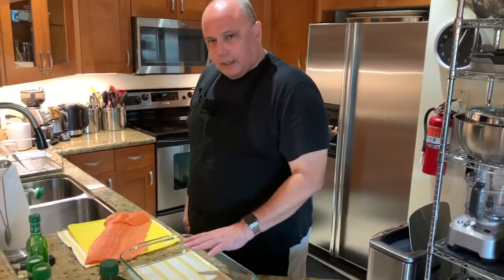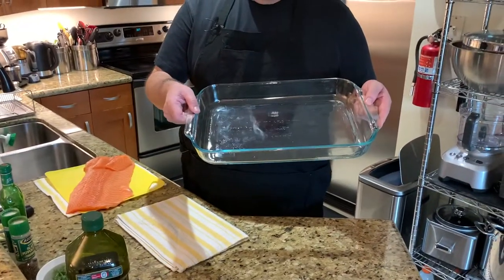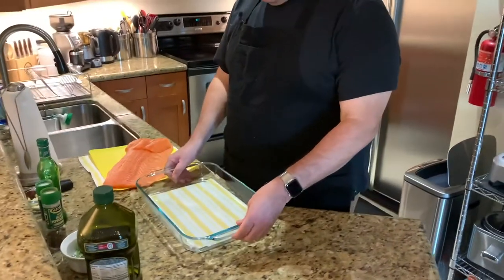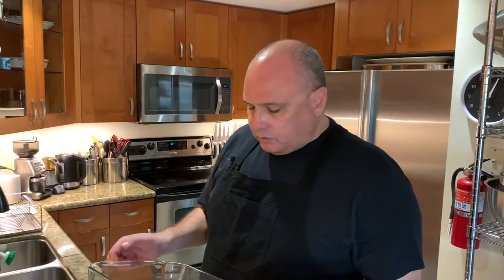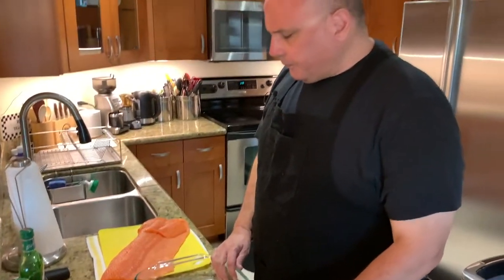I always make this salmon in a Pyrex — or as they say in my family, a Pyrex pan — mostly because unlike anything made out of metal, especially aluminum, I know for sure that a glass pan like this will not impart any taste to something as delicate as salmon. This is the largest Pyrex pan that I have. It's about 14 inches by 10 inches, and the official size is 4.8 quarts — plenty big enough for me and this salmon.